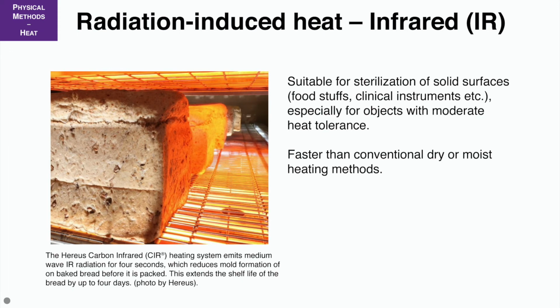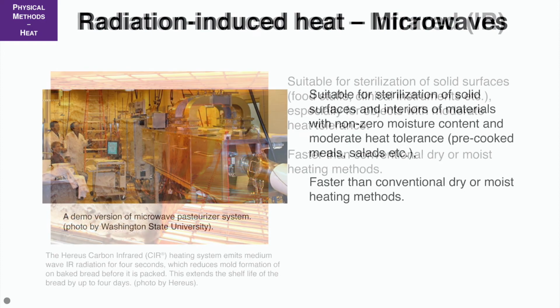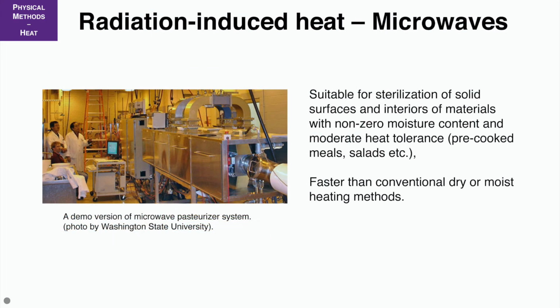Radiation-based thermal methods such as infrared radiation are useful for rapid heat disinfection or sterilization. Infrared radiation specifically is well suited for sterilization of solid surfaces. Microwave-induced heating for the control of microorganisms is an emerging technology in food processing, where it can extend the shelf life of packaged pre-cooked meals and salads.